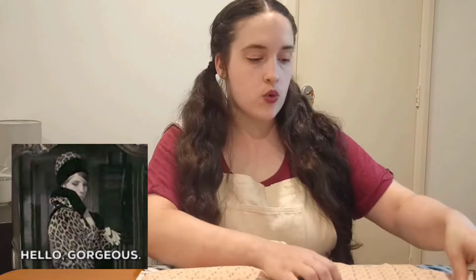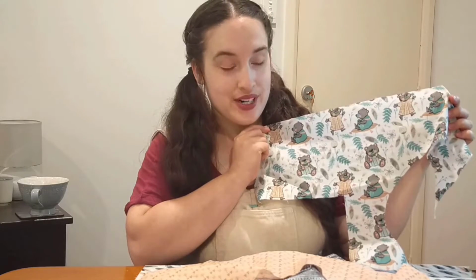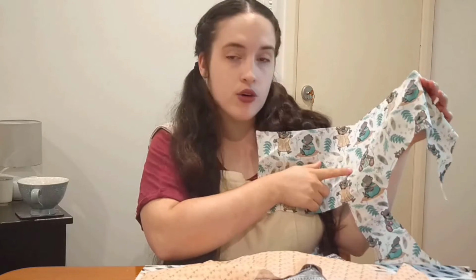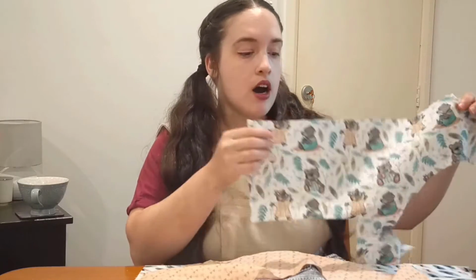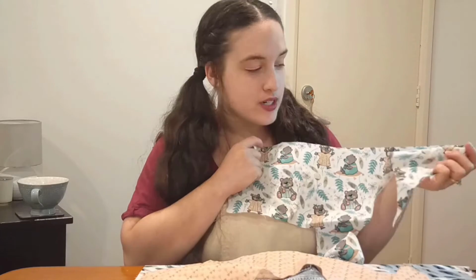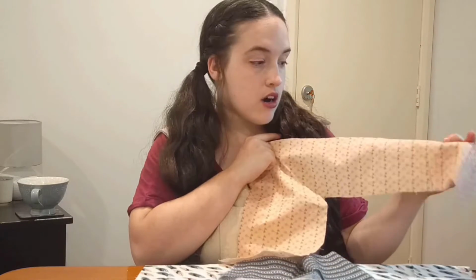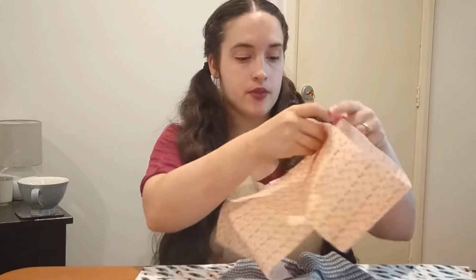I have a few different fabrics that I can use. I have this gorgeous teddy bear print, which has these little bears, feathers and arrows throughout the pattern. I only have this much left, but it's so cute that I really want to be able to use it. We'll see if I can find a way. I have some of this arrow fabric. I think I'll use this to tie the cap at the back of the head.